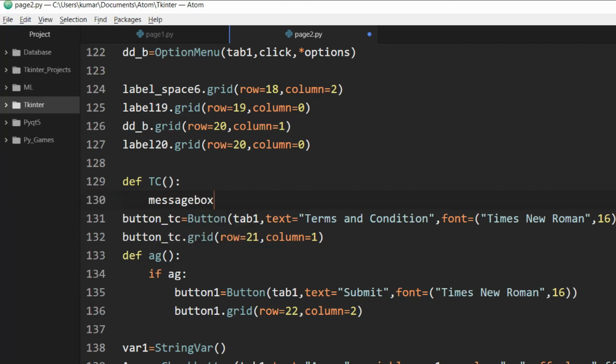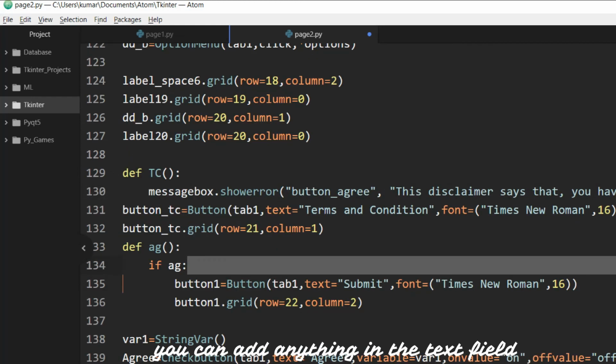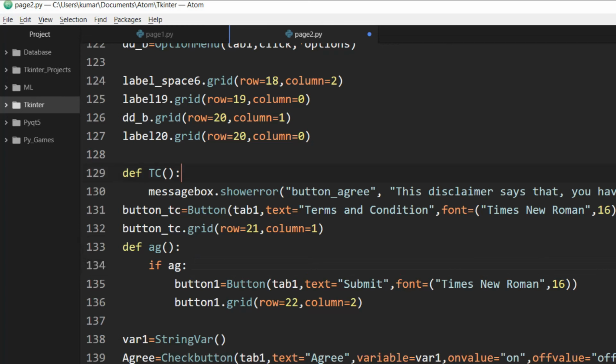Message box dot show error. That will be my message, and let's see that it actually worked or not.